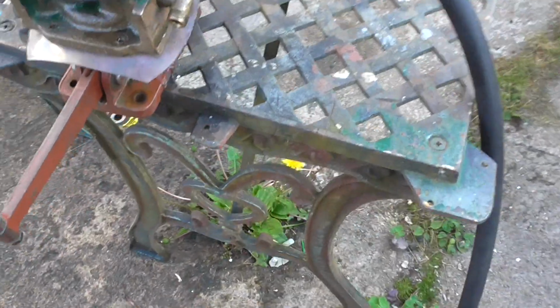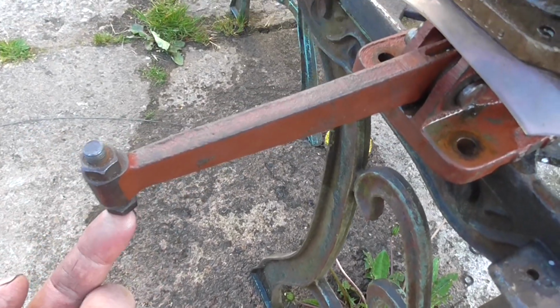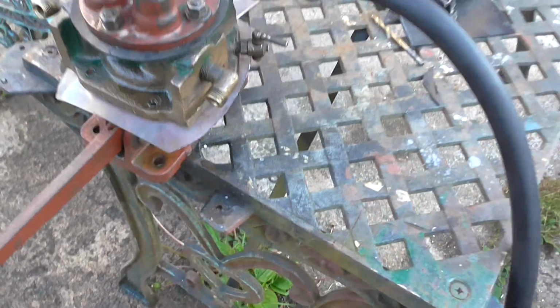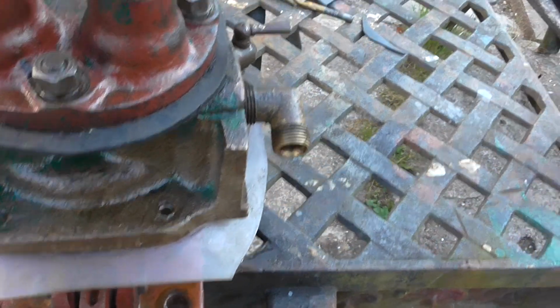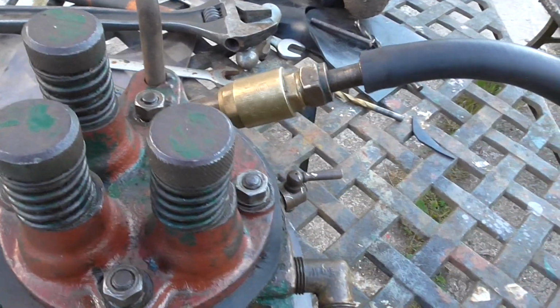The pump's operated off a gearbox. That's like a rocker shaft. The push rod fits under there and it rocks back and forth. There's a diaphragm inside there, and those three valves at the top are to control rate of flow.